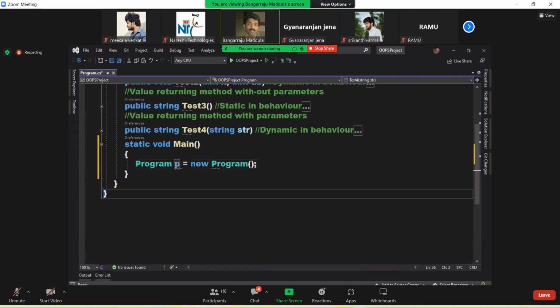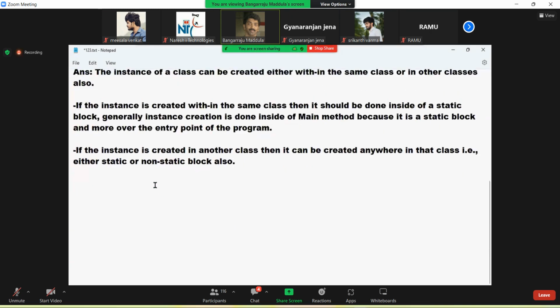And remember, I already explained you this with arrays, guys. What is that? Program P is equals to new program. What is this? Declaration. And you can write this code like this also, I said you. Program P. What is this?